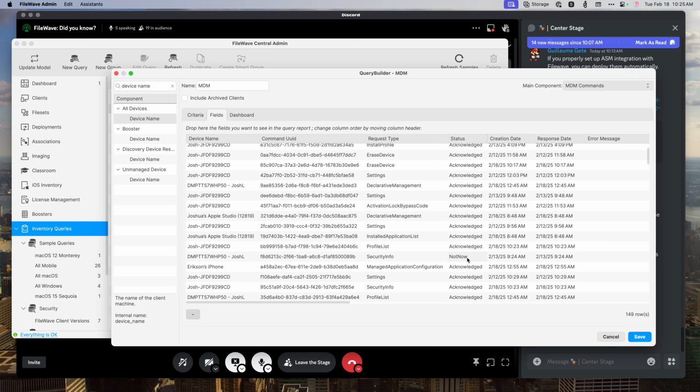And that's kind of what we get on the MDM front from a device. It tells us that it acknowledged the command. That means success as far as we can tell. So I actually don't care about it when I'm looking at this kind of history. I don't want to see things that are acknowledged. In this case, I want to look for problems.